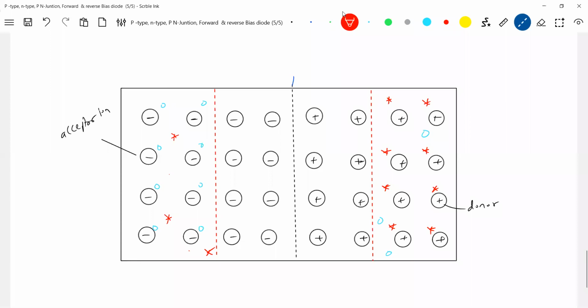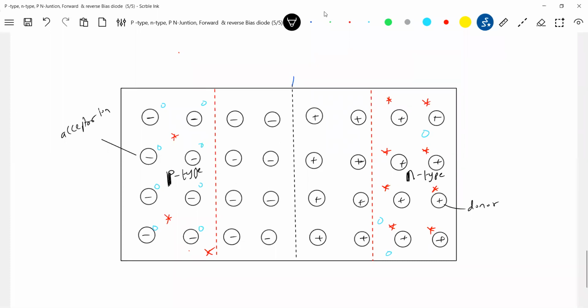So shall I say some charge layer is obtained, and a positive charge layer is built up on the N type and a negative charge layer is built up on the P type here. So there's a P type. I think I'll write it inside. There's a P type. This is the N type. Now you can say that further no more diffusion occurs.